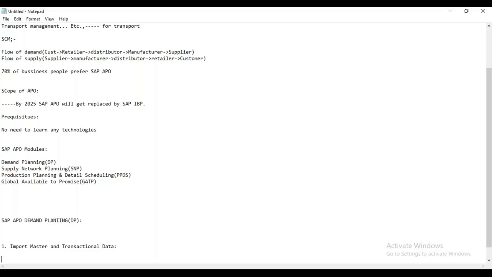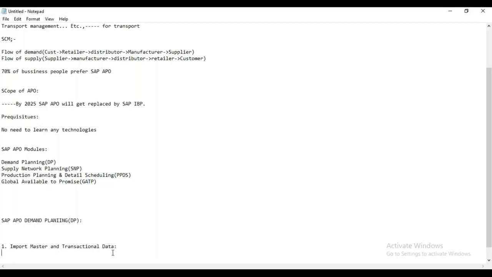This tool is only used to generate predicted or forecast values. To generate these predicted values, the APO tool needs history data. We get this history data from SAP ECC. With the help of SAP ECC, we get the sales history data into APO. With reference to this history data, the APO tool generates the forecast values.